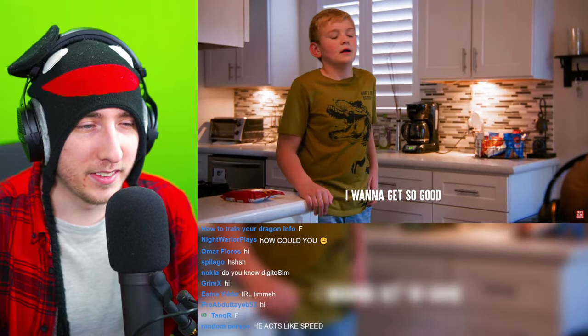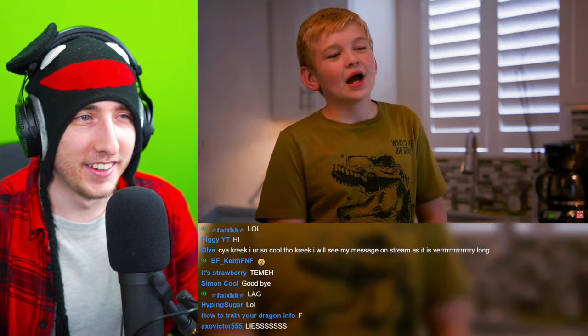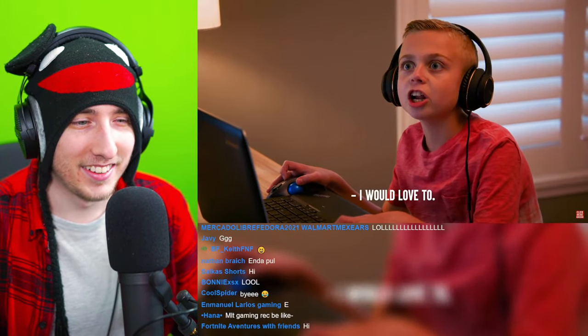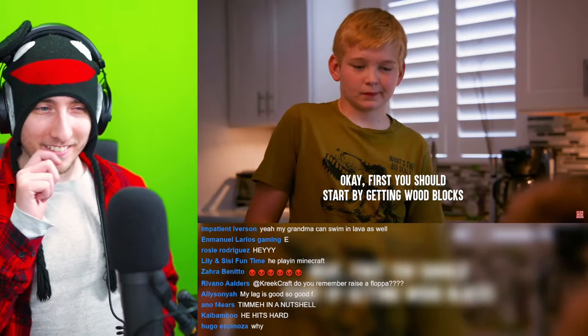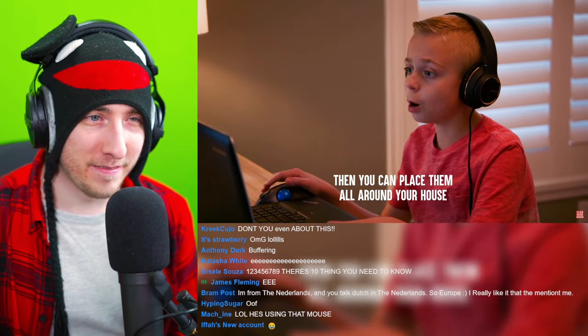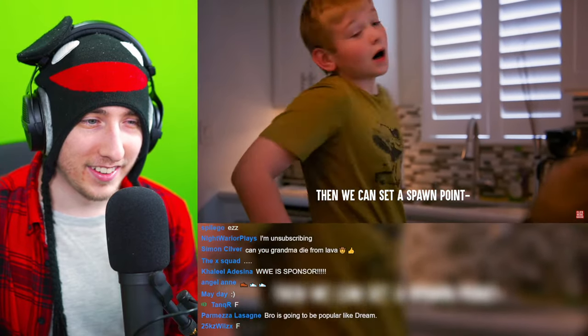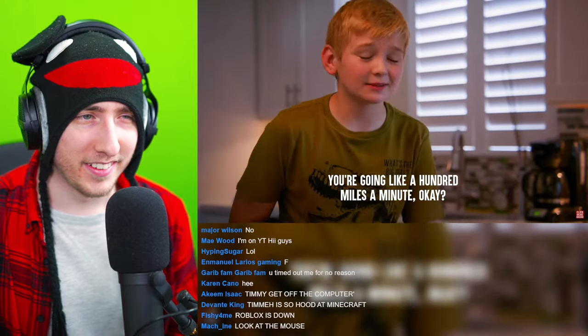I want to get so good that I can have my own livestream one day. You think you could give me some pointers? I would love to. First, you should start by getting wood blocks and mining for coal so you can make torches. Then, you can place them all around the house on the first night to stop mobs from spawning. Then, look and set a spawn point. Whoa. You're going like 100 miles a minute, okay?